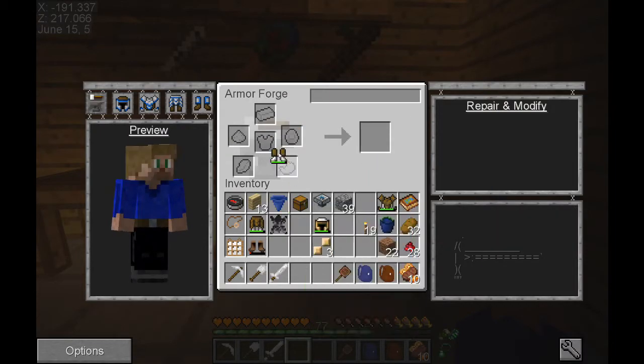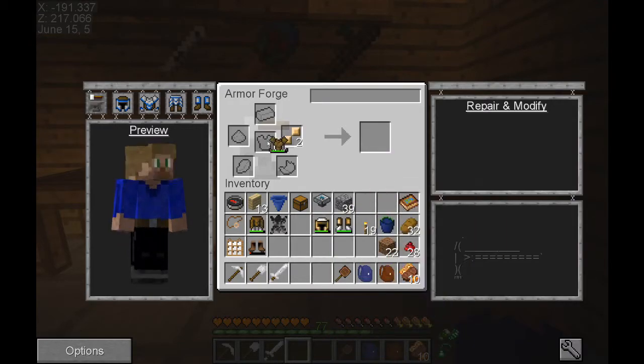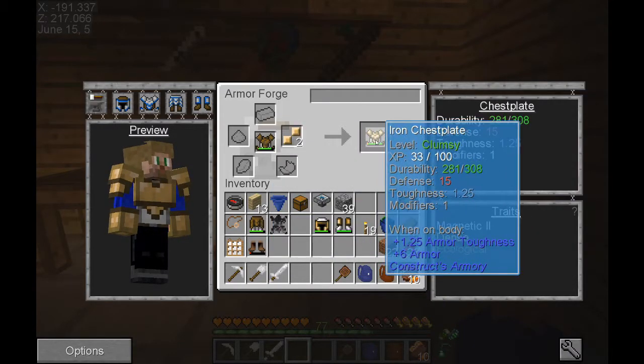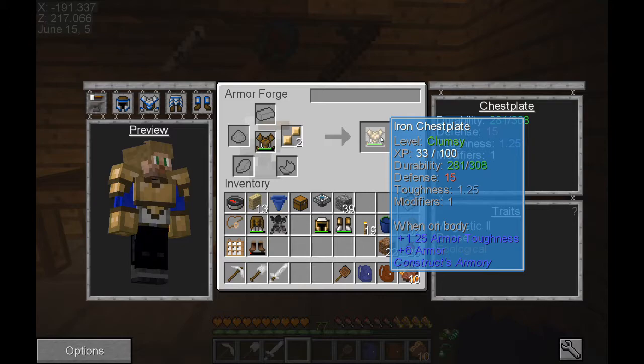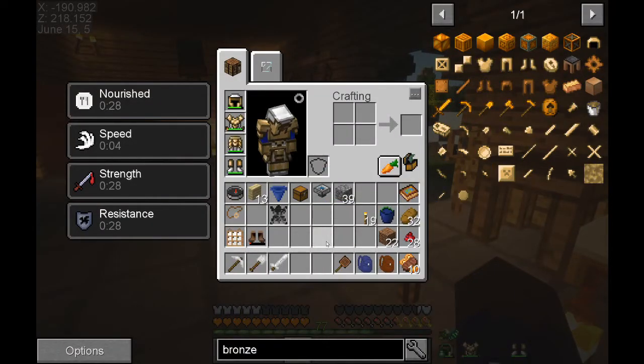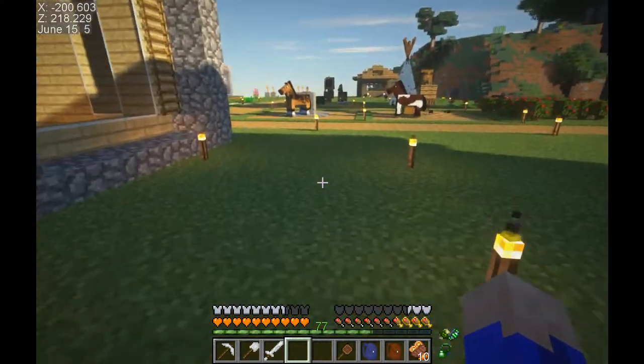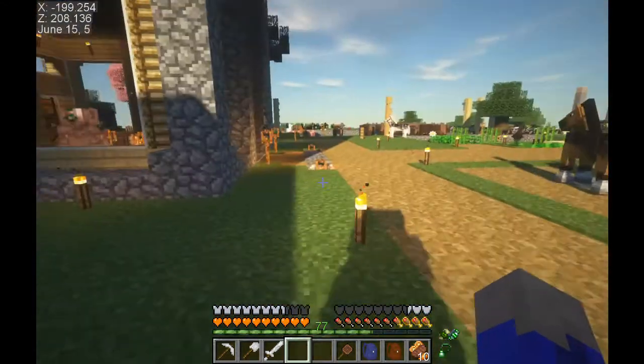So we're going to pull that piece out, and then we'll do the leggings here. And then we'll do the chest piece. Now, the chest piece actually goes up to 308. And that's not too bad. And so, let's see. What do we have left? We have this one left. But that's pretty awesome. So let's put this on. And we have 2.5 toughness, roughly. That's not too bad at all.